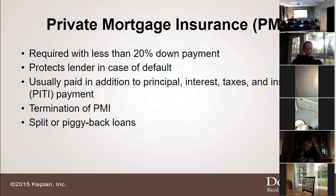And once they hit that 20%, you're talking to them: hey, you hit your 20%. Are you still paying on that private mortgage insurance that you're having to buy? 99% of the time, they're not even going to realize it, and they're going to say yes. Tell them to get in contact with the bank and try to save a couple hundred dollars. They're going to love you more than you'll ever know for that. And even if they don't buy or sell any property in the future, they'll be sure to refer you to their friends.